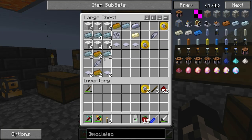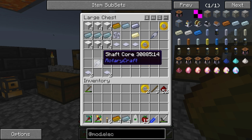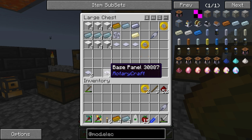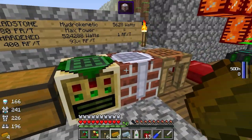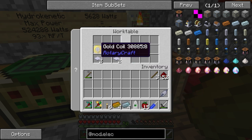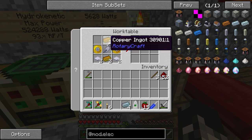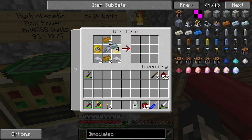To make the induction motor you're going to need some silver, some copper, a shaft core - which is two shafts and one ingot in the center, so it's pretty easy to make - and two base panels. You go to the workbench, put the base panels in the corners at the bottom, put the gold coils in the middle, on either side put the shaft unit in the center, put two copper at the bottom covering the top, and the remaining slots are silver.